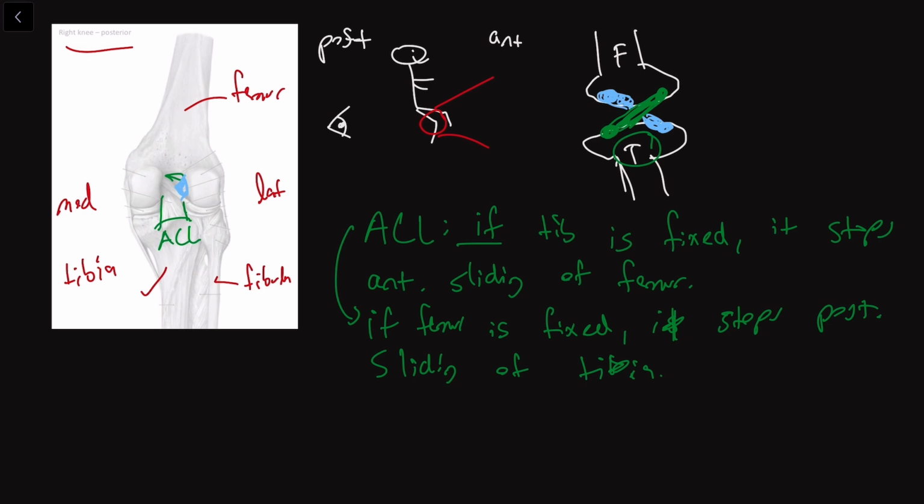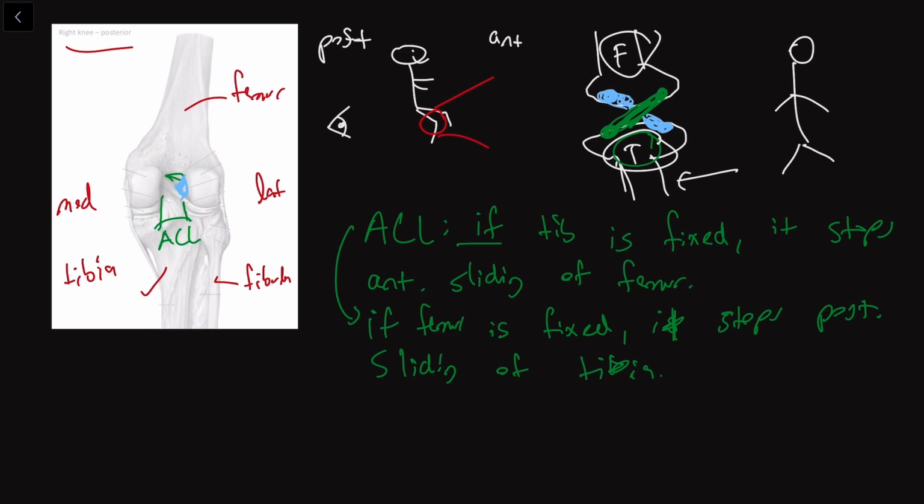So let's say you're a doctor in an exam room with a patient, and you suspect that this patient might have a torn ACL. So you, the doctor, would be sitting here in front of the patient's knee, and that's a bad drawing, but who cares? But basically what you're gonna do if you suspect an ACL is torn is two things. So on this right knee, what you can do is hold the femur in one place and then try pushing the tibia backwards.